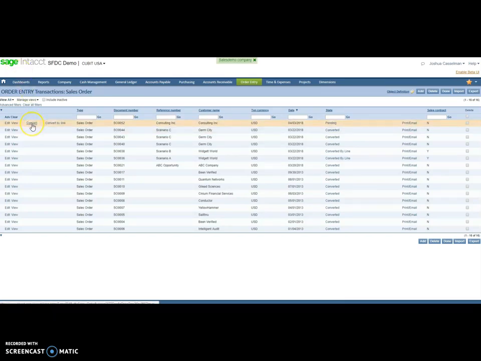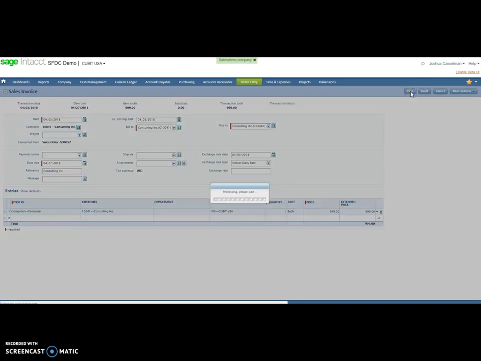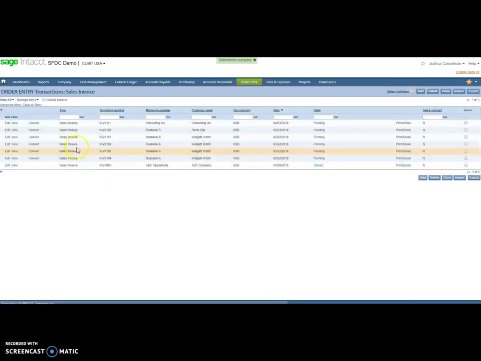So once the product or service has been delivered, accounting will convert the sales order, in this case, to a sales invoice. Again, it's basically carrying forward all of the information that was included originally. If this customer had terms on it, it would auto-populate the due date. It doesn't, because I just didn't add it as part of the demo, but we'll go ahead and define the due date. We're going to post the sales invoice, and so now we have the corresponding AR and revenue posted for that particular item.